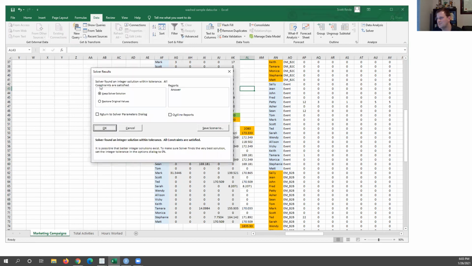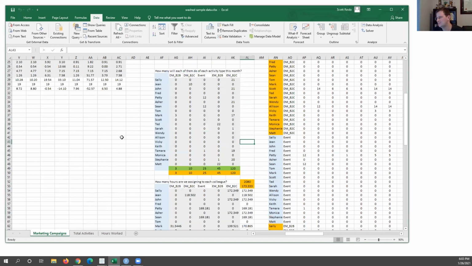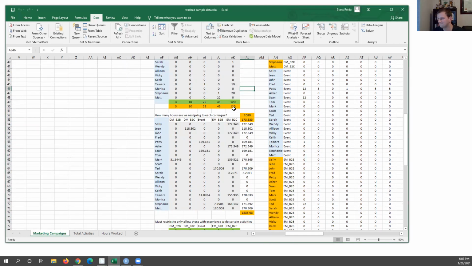This is what we want to see. Solver found an integer solution within tolerance, so that's good. It's going to be auto-populated for me already, so you can see everyone has a number of activities they're going to complete. And you can see that all of the activities we have on the desired plate of activities is indeed matching, so that is what we want.